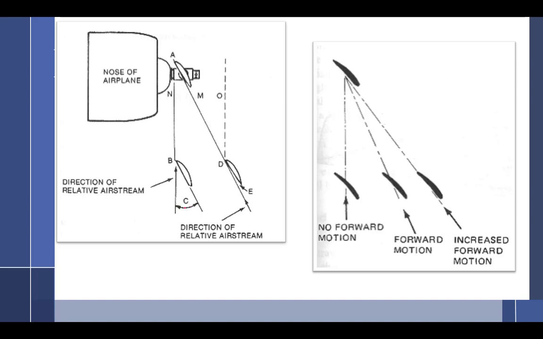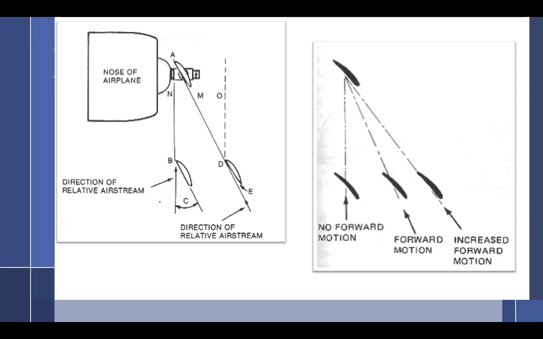Static RPM is something that we check as mechanics. Brakes on, full power, and we see where the RPM is going to go. Now, if it's a fixed pitch propeller or ground adjustable, you can do that. If it's a constant speed propeller, it's usually designed to let you go right up to red line because the pitch is going to change. But we're talking about fixed stuff right now. So as I'm sitting there, I'm going to have this very high angle of attack, which is inefficient and is going to want to bog the engine down, right? So you're not going to get anywhere near red line.